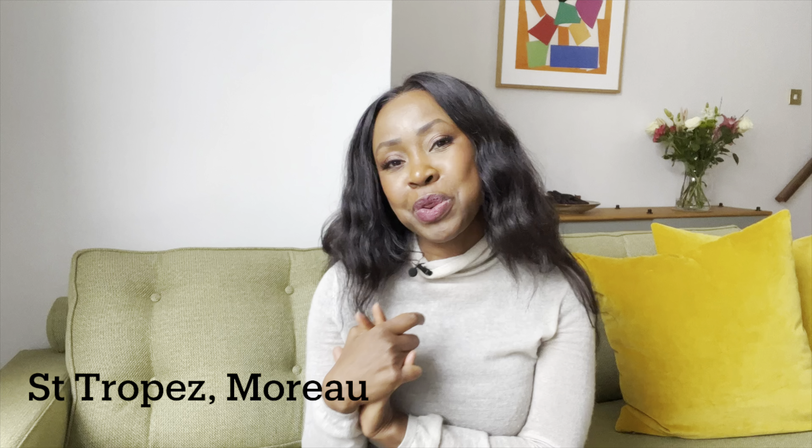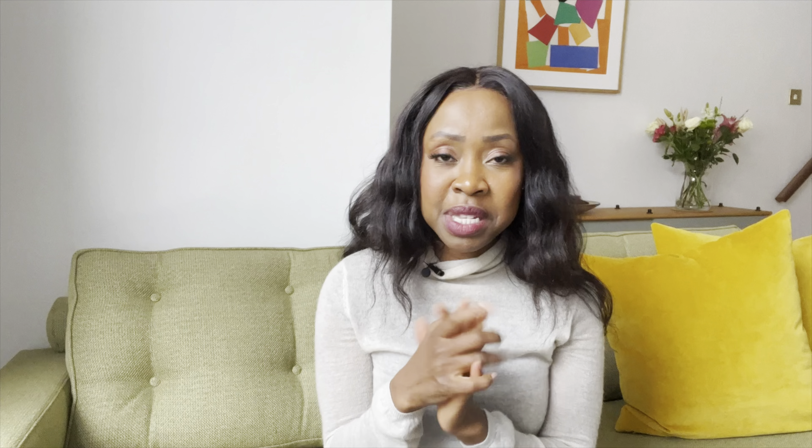The sixth tote is the Saint Tropez tote from Moreau, available in three sizes from 690 euros for the smallest to 800 euros for the biggest. The bag features the signature Moreau design — the intertwining wicker stem motif — with gray cowhide trimming around the edges and double-thickness straps, similar in thickness to those of the Saint Louis. Inside you get a waterproof zippable pocket, and there is a clasp on top to close the tote. Like the Ol from Moynat, it has really thick canvas, making it a direct competitor to the Saint Louis.